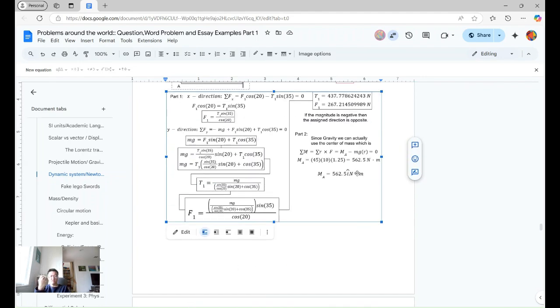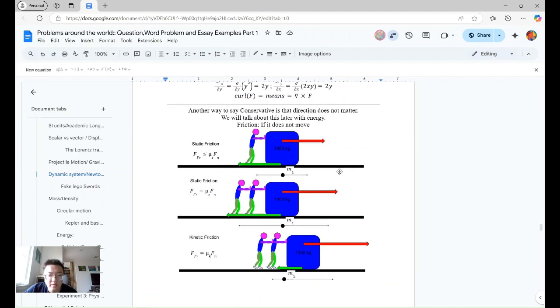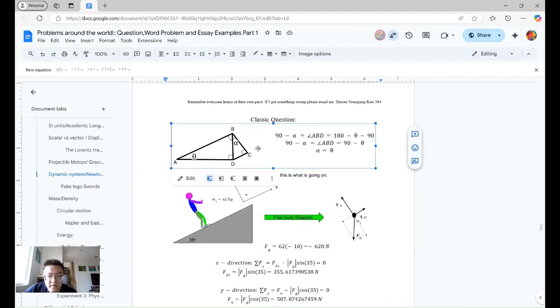But I use my right hand rule to get i, which you learn from calculus. So I'm not going to reteach that over here. Go back to calculus. Over here, it's very interesting. This is a geometric proof. So you go from over here where we do 90 minus alpha equals the angle ABD. And now we know that two full triangles, I now use that. 180 minus theta minus 90 over here, which if you use algebra, you get alpha equals theta.